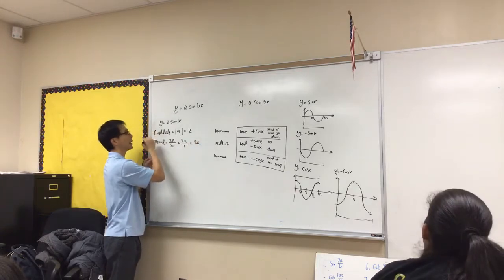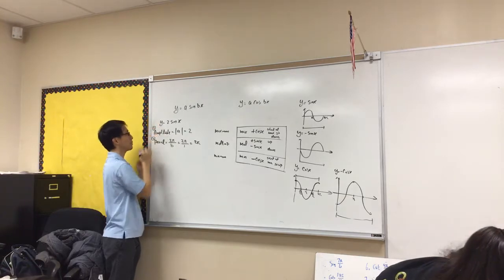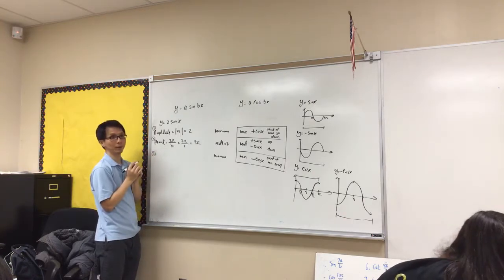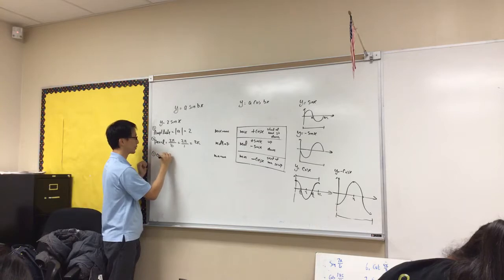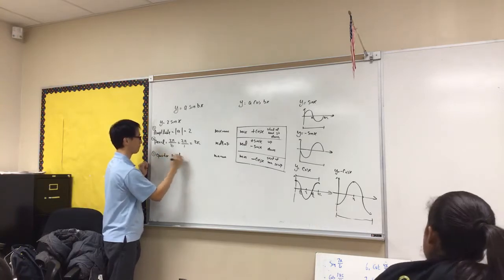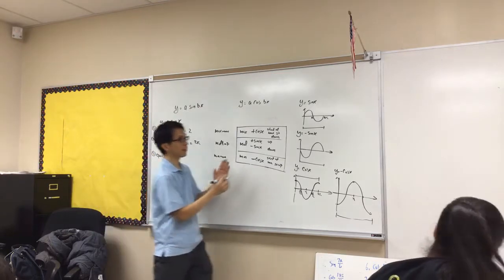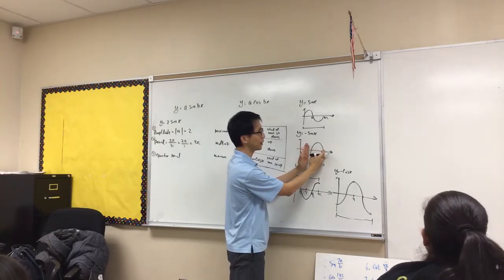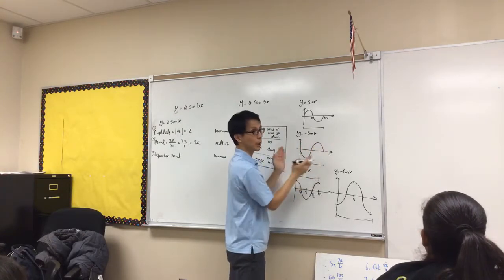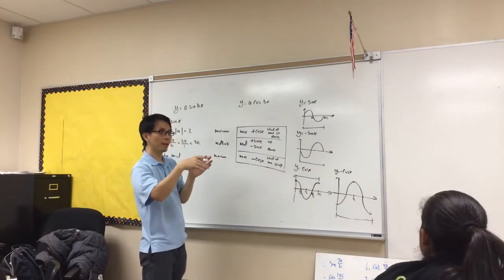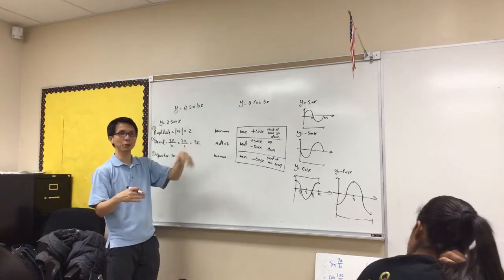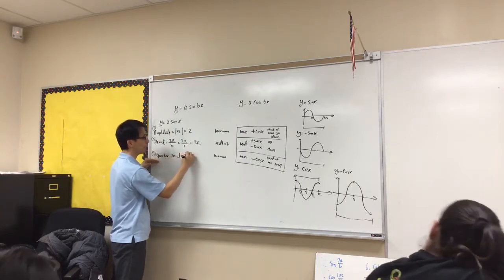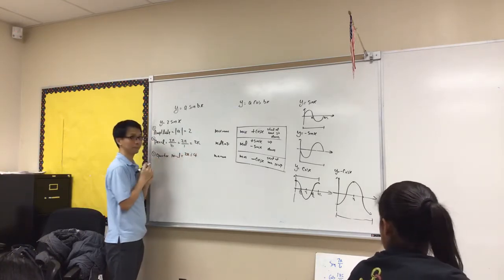So usually I will write down stuff. This is the first step, the second step, and the third thing I write down is the quarter period. What is a quarter period? It's a quarter of the length of the period. Do you see that there's a major change every quarter period? It went from max to min to mid, so every quarter period there's a major change. So the quarter period here is 2 pi divided by 4.